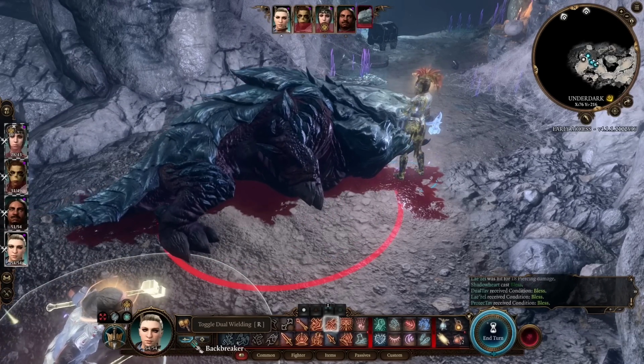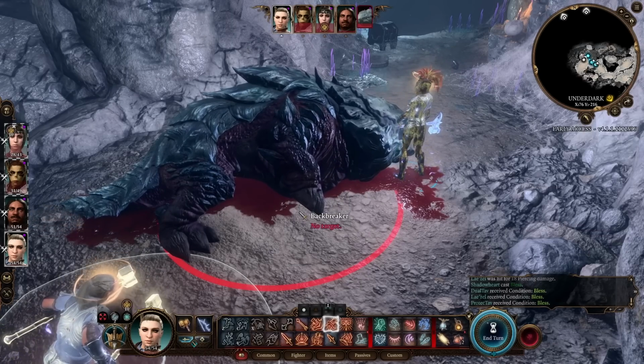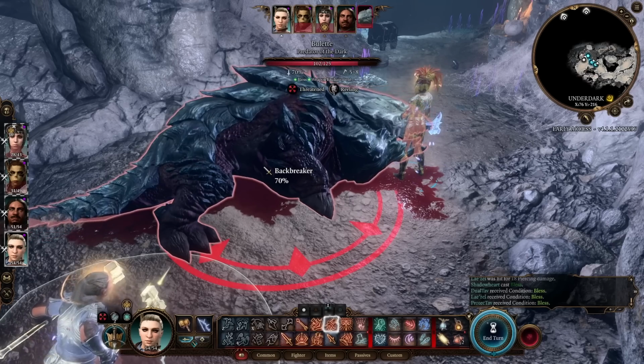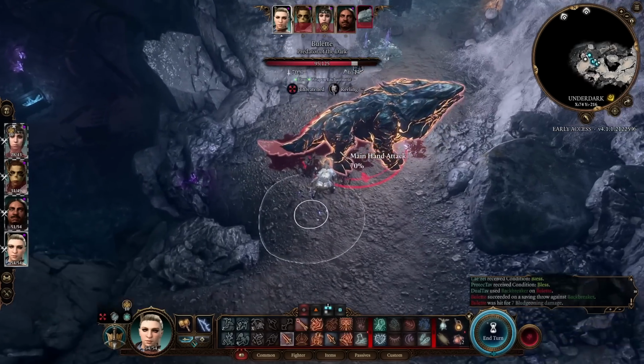So at the moment, I've got dual wielding on. I'm going to turn it off. It's this tiny little diamond, or R, to turn it on and off. If you don't turn it off, you'll automatically use your bonus action for an offhand attack. I just want to do one at a time.